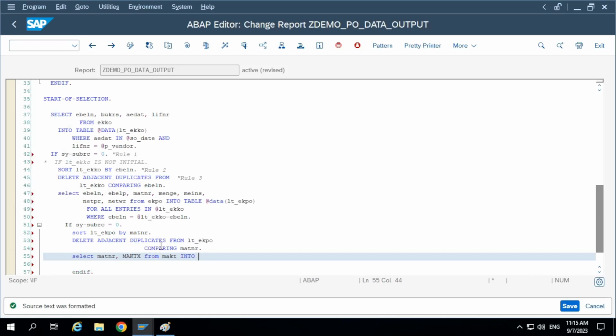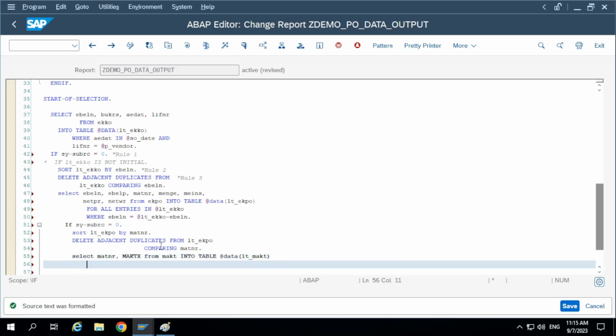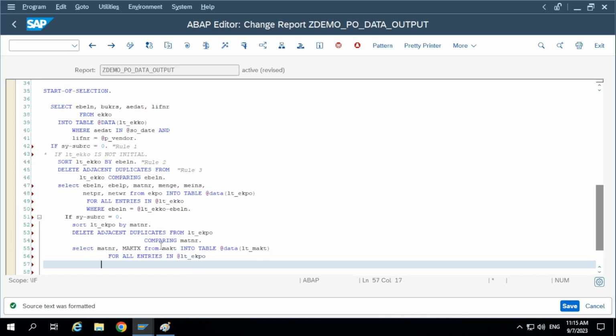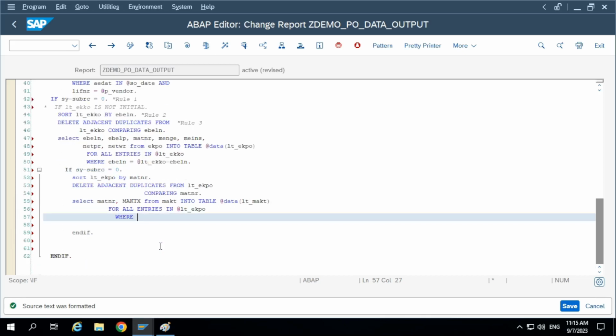MAKT table, for all entries in which one? EKPO. Where? What is the condition? Tell me the condition. MATNR equal to LT_EKPO-MATNR. That's it. Right?